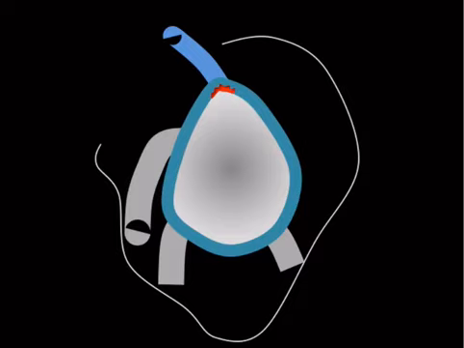So type 1 right at the top, type 2 with either extension anterior, type 2A, or extension posterior, type 2B. Type 3 is a bucket handle, and type 4 has extension into the biceps labral anchor. Now the only one that really matters is type 4, because if there's extension into the biceps labral anchor, they will do a biceps tenodesis where they cut the biceps tendon off.